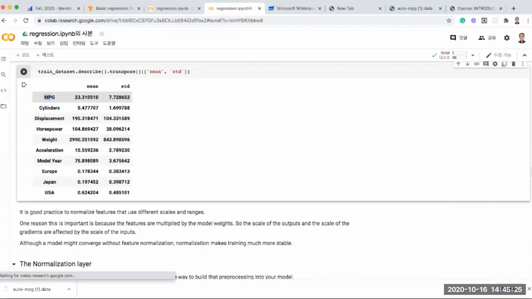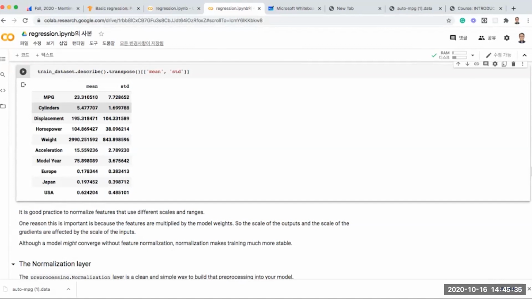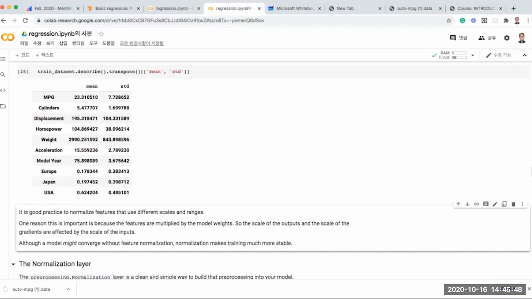So as you can see, the MPG, we don't have to normalize the MPG because that's the value we are going to predict. But for cylinders or displacement, horsepower, their mean and their variance are all different. So it says it's a good practice to normalize features.